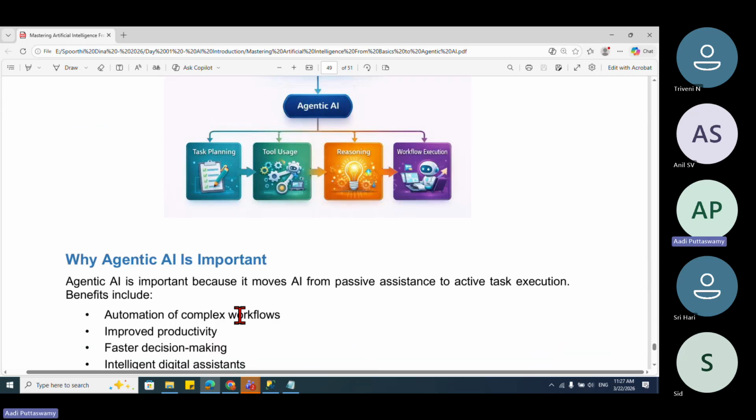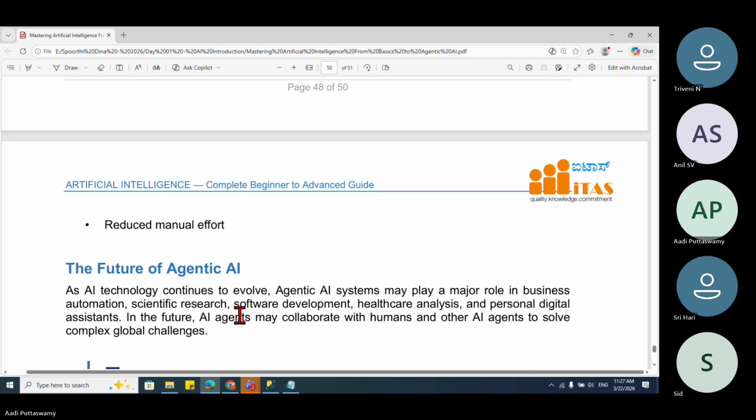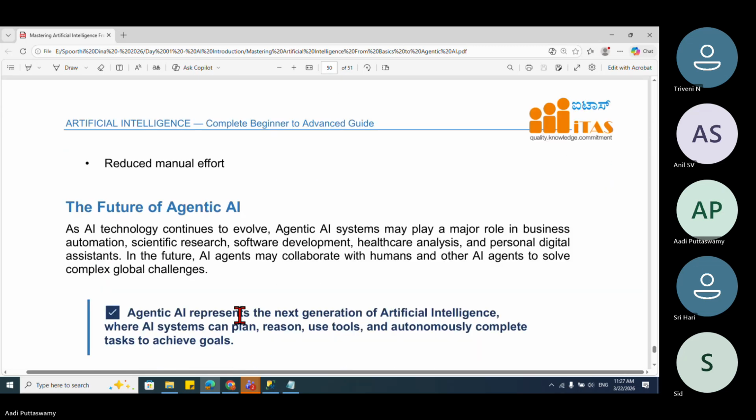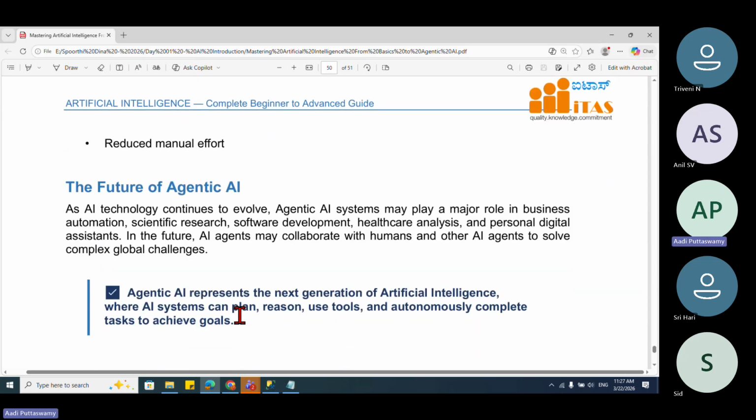All these are planning. So agentic AI represents the next generation of artificial intelligence, where AI systems can plan, reason, use tools, and autonomously complete tasks to achieve goals.